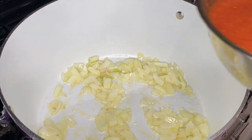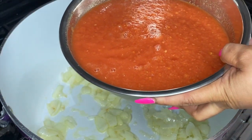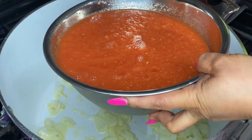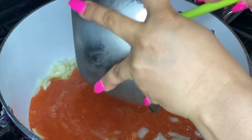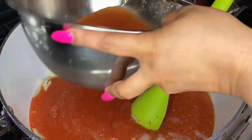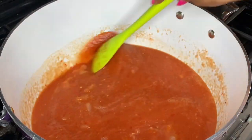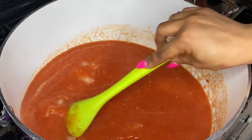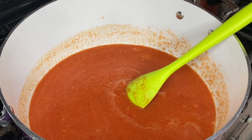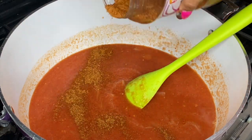After 3 minutes, we add in our tomato blend with chili, ginger, garlic, and onion. Put it in there. And we rinse the pot. And we're gonna leave this to simmer till it gets really thick. And add in a tablespoon of our oil seasoning.